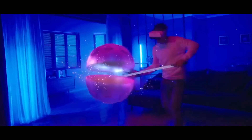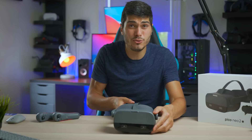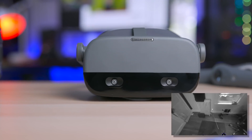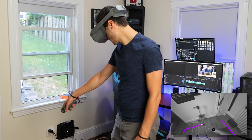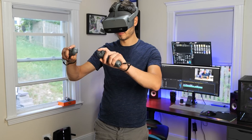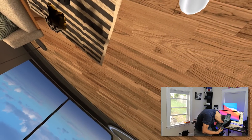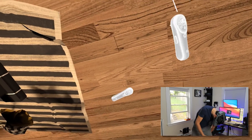Before talking about the software, I want to talk about the tracking, because things are really particular here. The headset uses two different tracking solutions: the usual inside-out tracking with the two cameras on the front — which also give you pass-through and the ability to create a boundary system similar to the Oculus Quest — and magnetic tracking with this little bar. The headset creates a magnetic field around itself to find the position of the two controllers, which means it won't suffer from any occlusion. The controllers will be tracked in full 6DOF even at your back, and that's pretty amazing. It works well — if you're using a bow or reaching for your backpack, that will not be an issue.